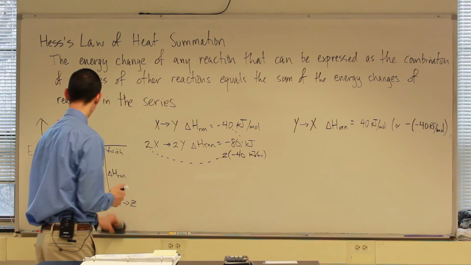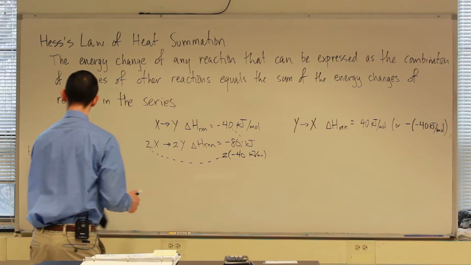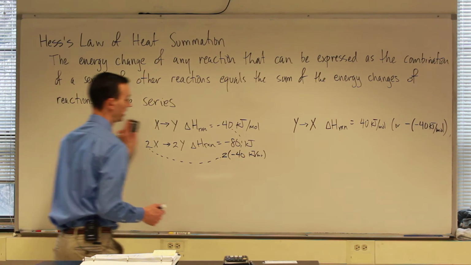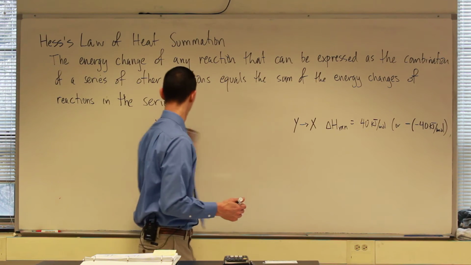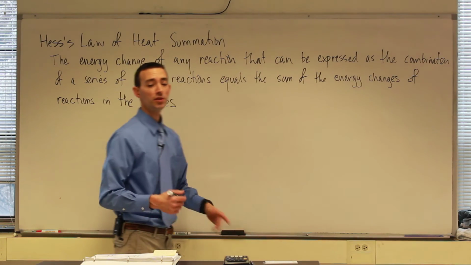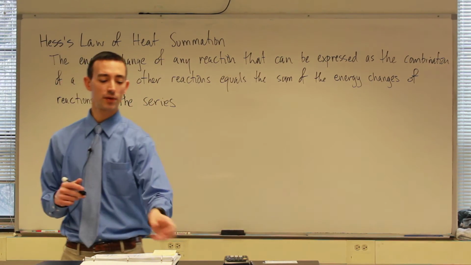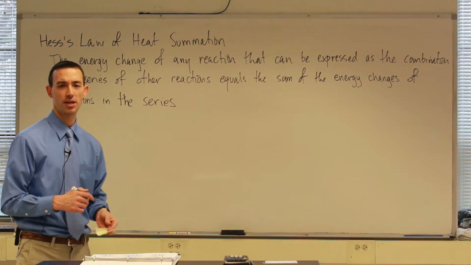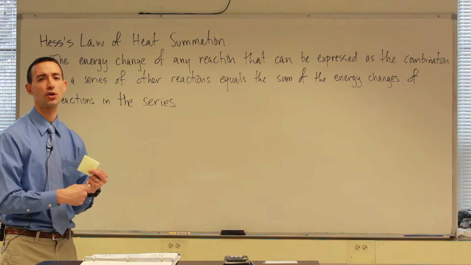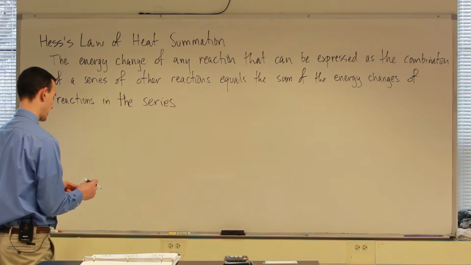Right. So let's see an example of how we use Hess's law to figure out the energy change of an overall reaction. It's a little bit like a puzzle. In using Hess's law, you're going to be presented with some small reactions typically that you have to figure out how to combine to produce your overall goal, your target reaction.